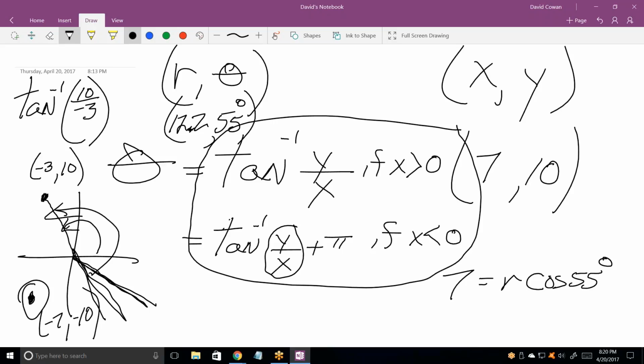Okay. I see how that works. If y were negative and x were positive, it's going to give you that fourth quadrant, and that's where you're at. In other words, y is negative and x is positive in the fourth quadrant. So you would not be adding pi, but you wouldn't want to, because when you take the inverse tan of a negative argument, it gives you that fourth quadrant angle. Yeah. As a negative angle.